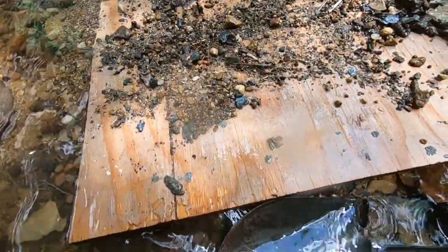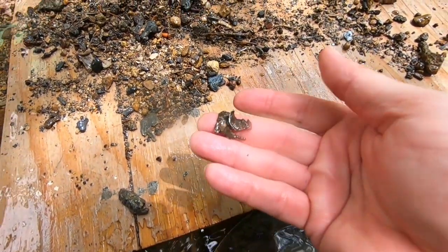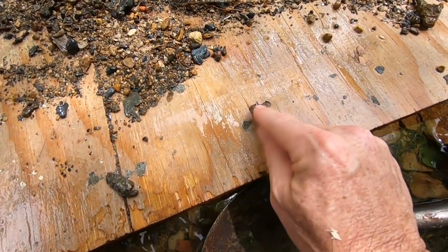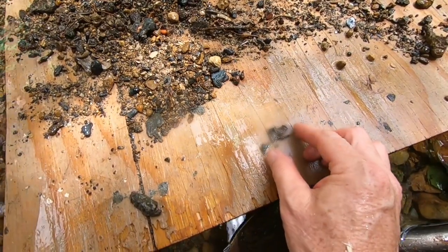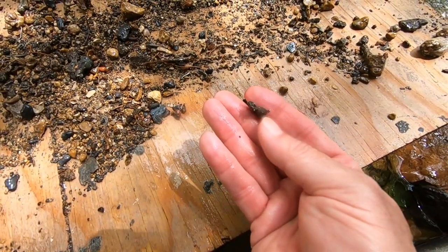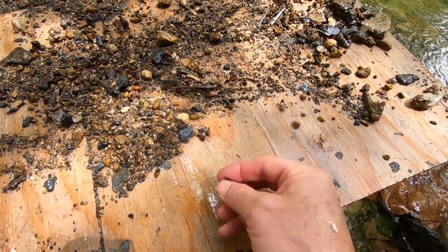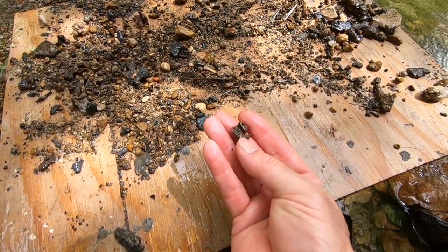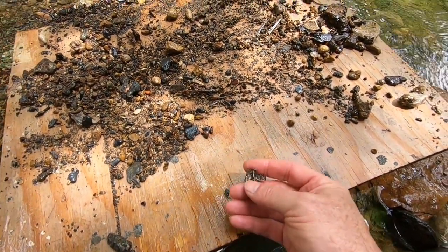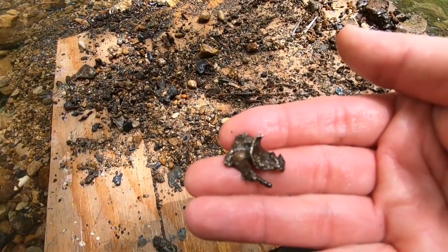Okay, y'all, look, check this out. This right here is, guarantee you that's melted silver. Silver always, it's really jagged. You'd think it'd melt in a real smooth blob, but what we found down here is anything melted that's silver is always jagged, and some of them are even worse than this. So I can clean this up and guarantee it to be silver, I'm almost positive. But we'll check it out and make sure, but I just wanted to show you all that. I don't know how close we can get with this GoPro.